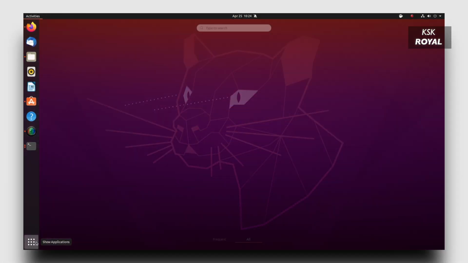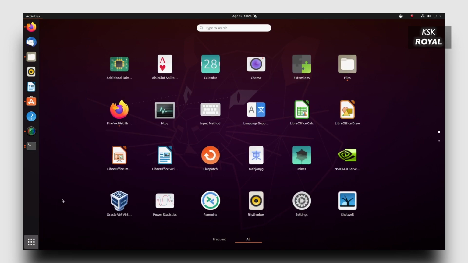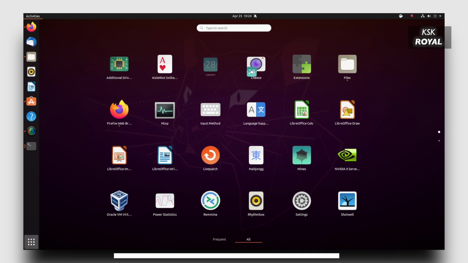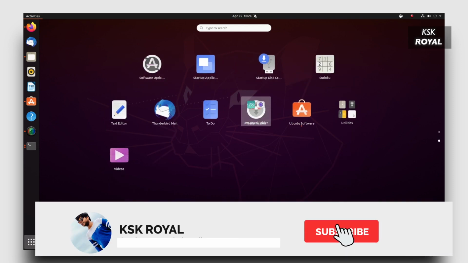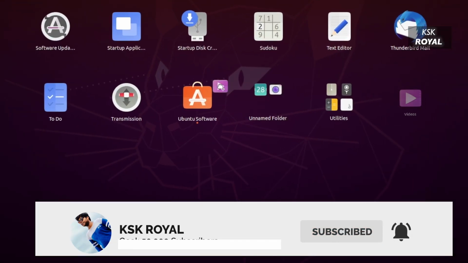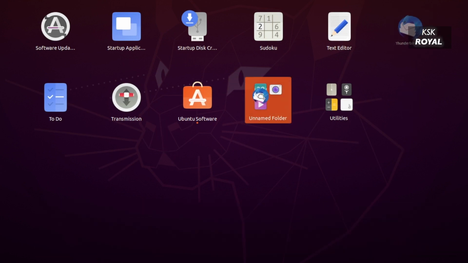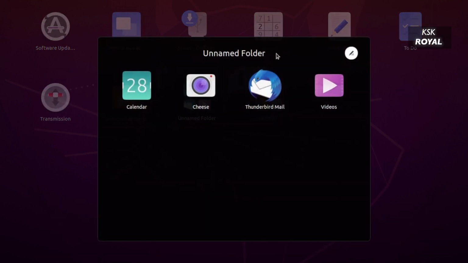Now, within the default app launcher, you can group the applications into folders, and it's very simple. You can drag and drop one application onto another to create a new folder. It also lets you edit the folder names. But the animation you get to see while creating a folder is sort of sluggish, which is not implemented properly.